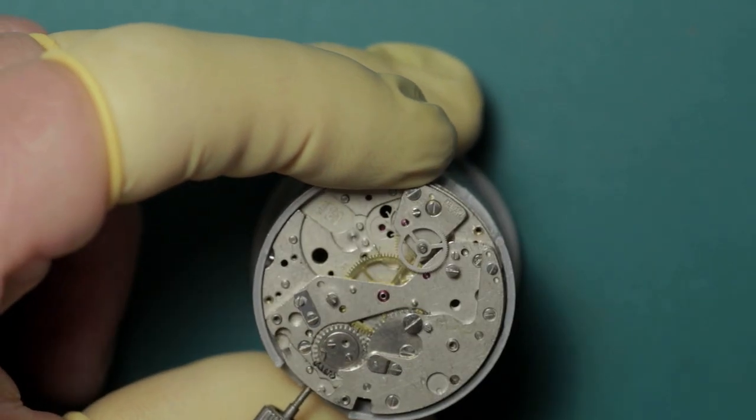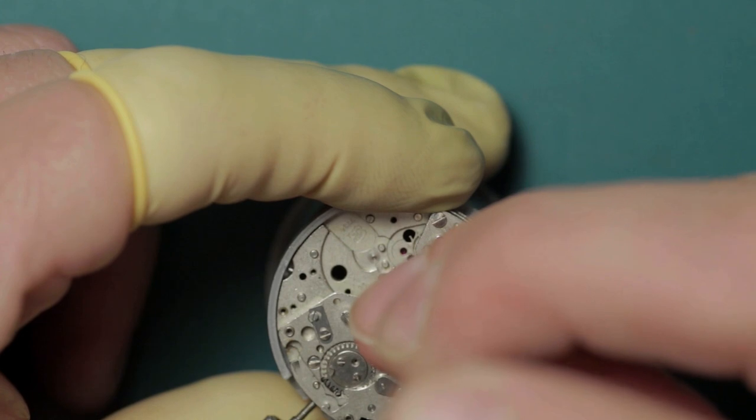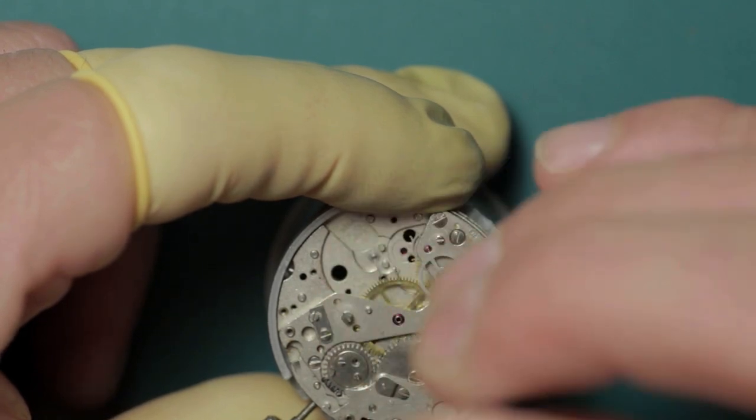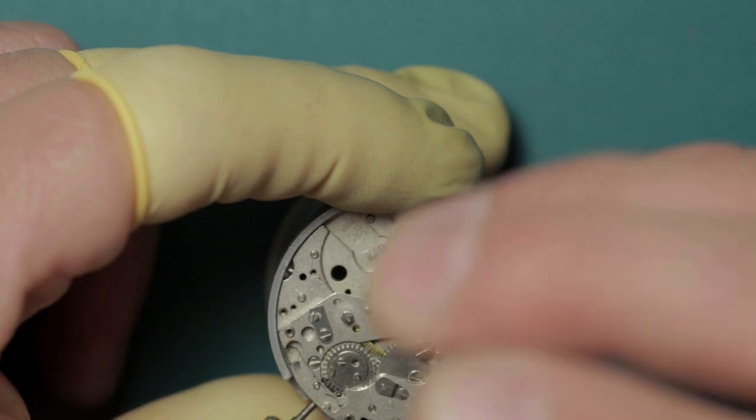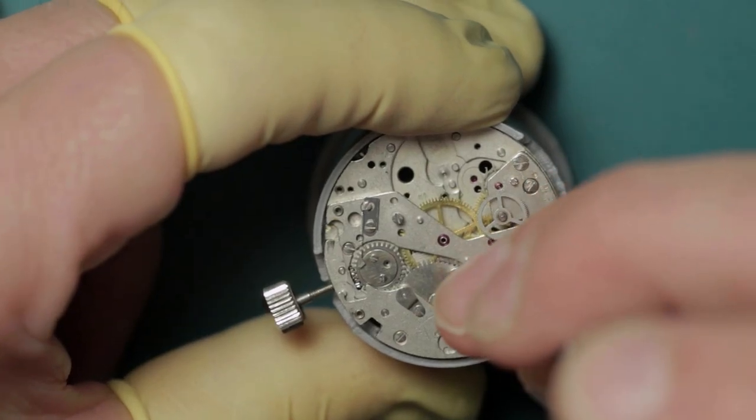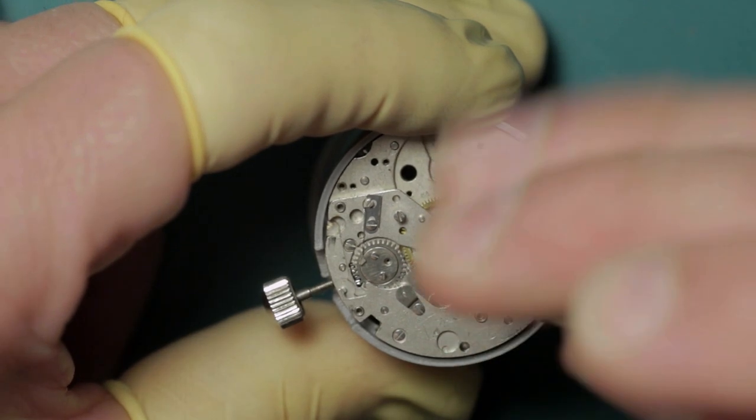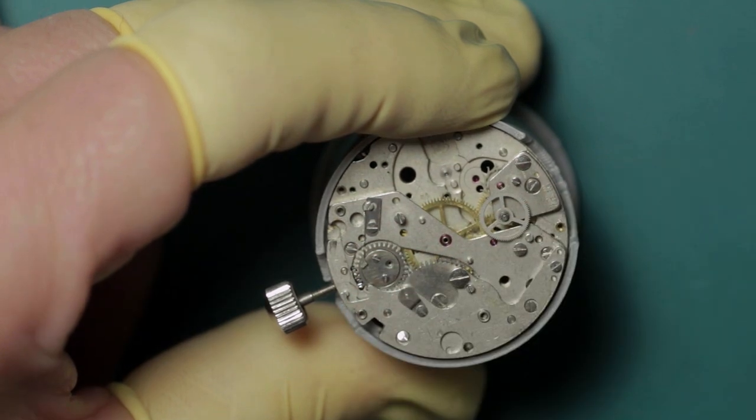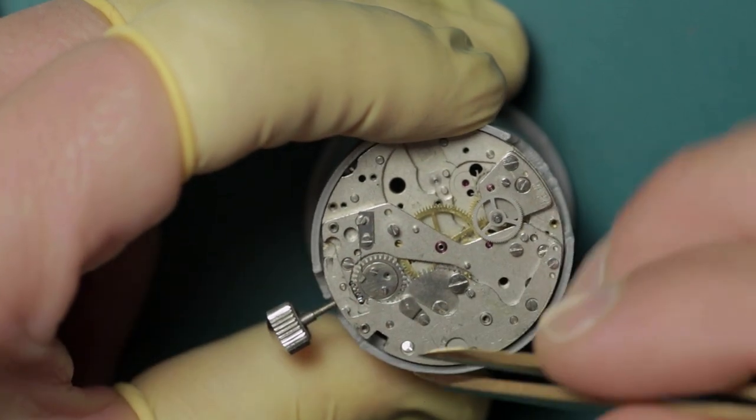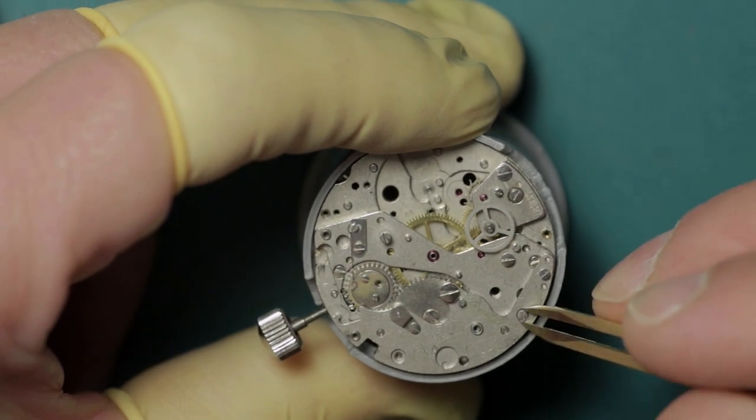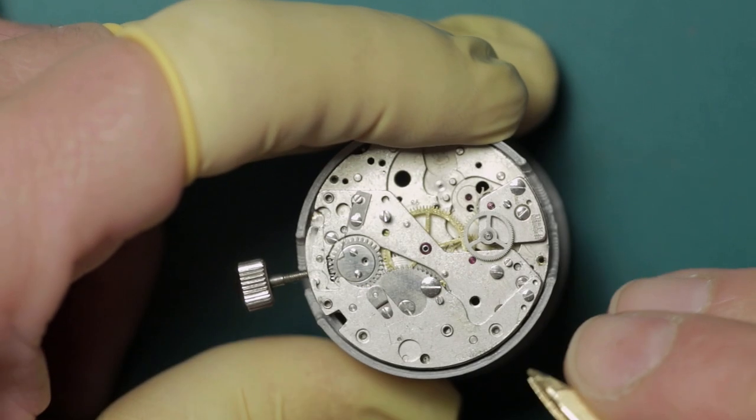Just as a note, they don't come highly polished. That's something that I do to all hand levers that I use, is give them a good high polish because it helps to prevent scratches. Here I'm removing the two small securing screws which hold the intermediate bridge on, and this intermediate bridge holds several of the chronograph components.